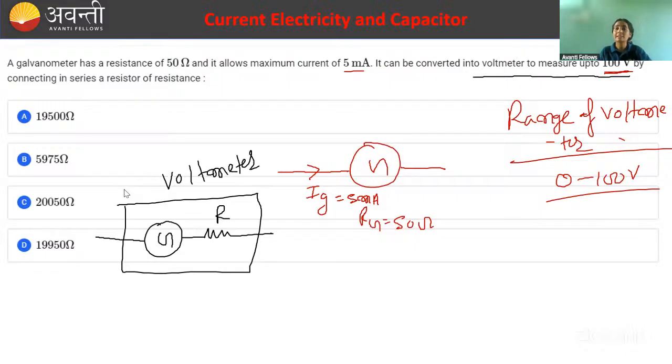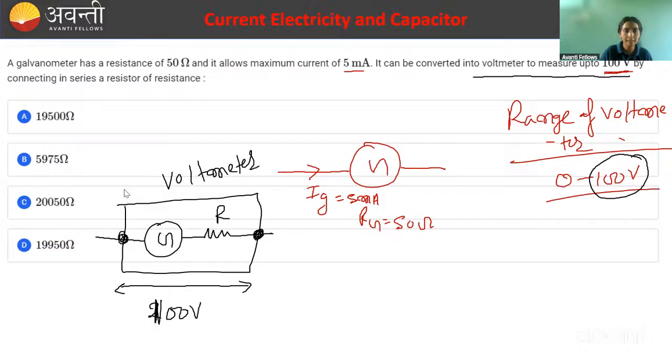Now, what is the maximum value that it can measure? 100 volt. So for maximum voltage to get measured, Dhanush, look once more carefully, maybe you are making a mistake in the calculation. How much is the maximum voltage to be measured? Not 200 volt, 100 volt. Okay. So basically, potential difference across this voltmeter maximum can be how much? That can be 100 volt.